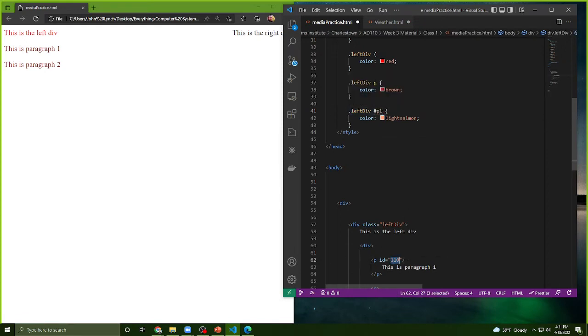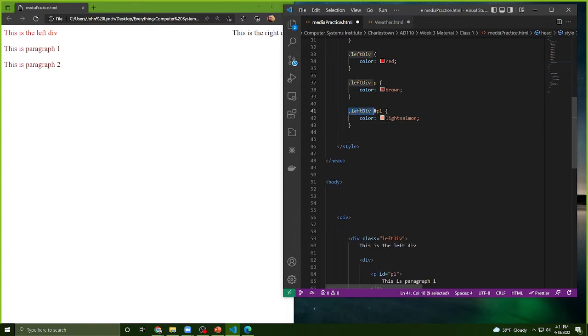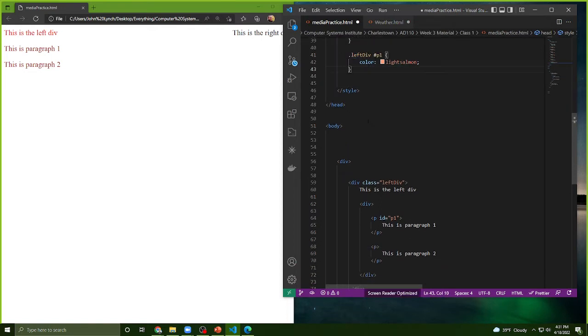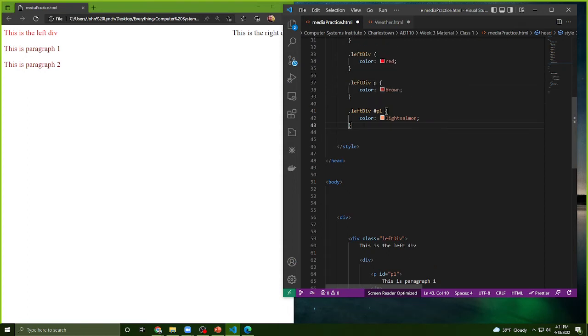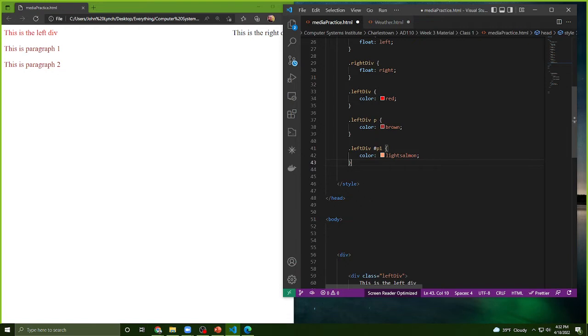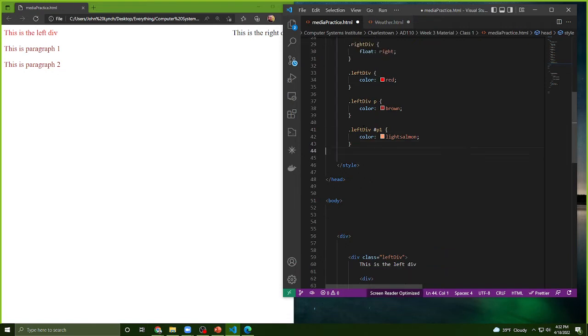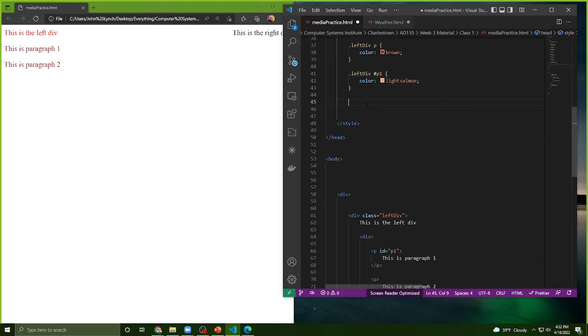And the way you can visualize it is when you're referencing, because sometimes you might get very embedded, like a div inside of a div inside of a div, you want to reference it from the outer element going in. And then you can mix and match. So I could have .left div P1 .text, another class inside of here, and then another ID, something like that.